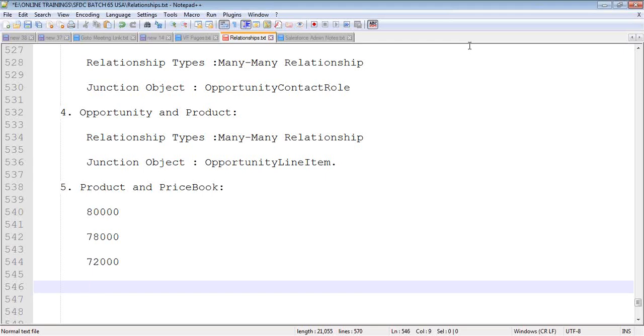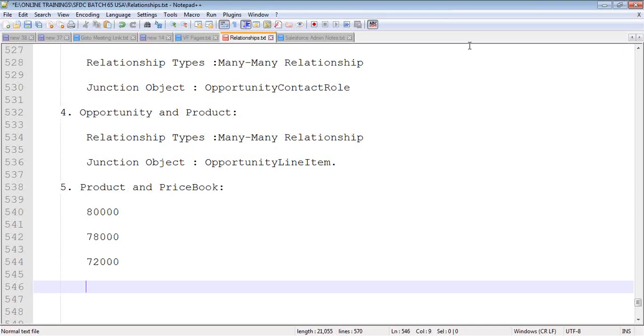That flexibility is available. With that 80,000 rupees, you may purchase different products, like a TV, a fridge, or an AC. You can buy different items as well. So for one product we can have multiple prices, and with the same price we can have multiple products.